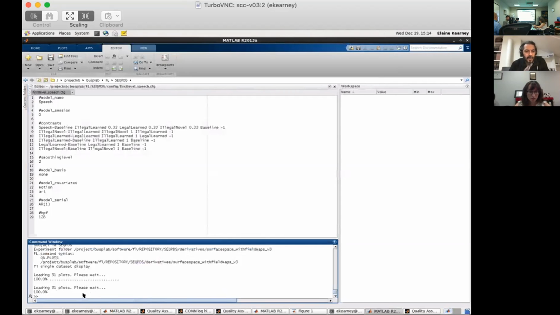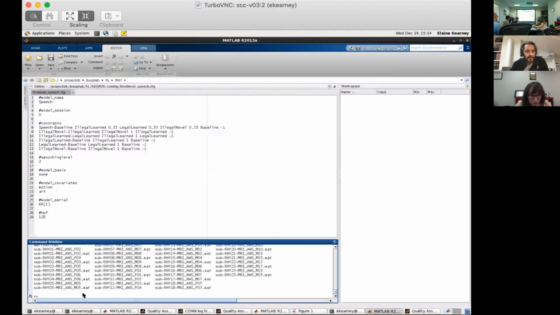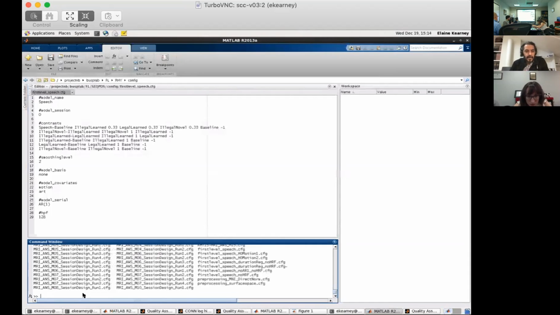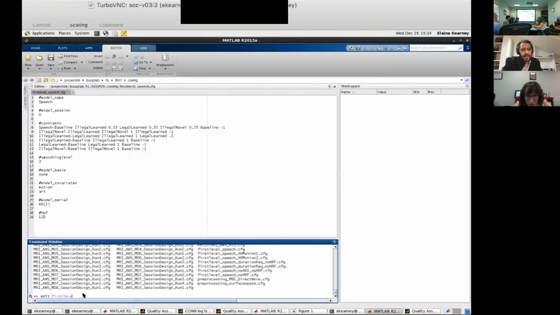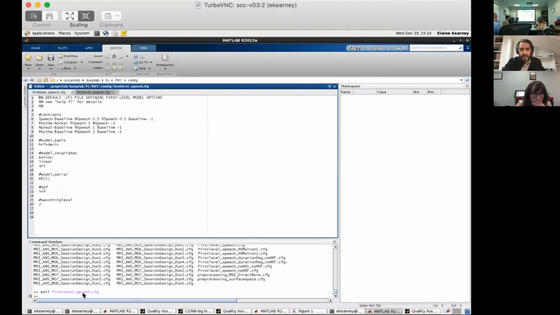For what I feel like in the examples, at least for the model covariates, there's also the linear option. Yes, that's a good idea. I don't recall the motion. Let me see. I think there are several options for motion that you can add.